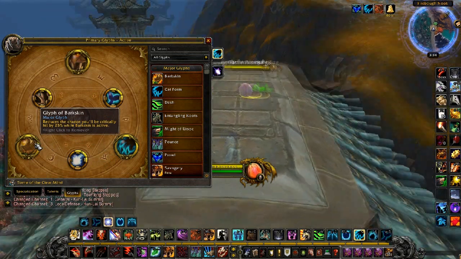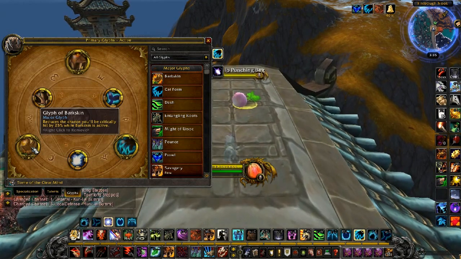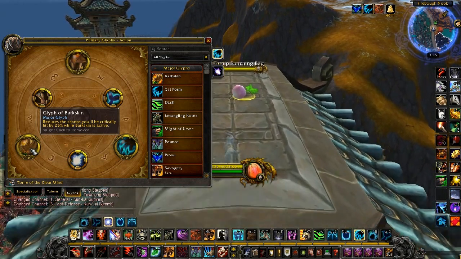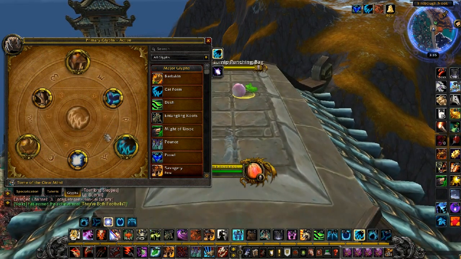And then Barkskin. This is important. This is really, really, really important, guys. This reduces crit by 25%. So let's say somebody throws you in a stun, pops their CDs, and you have no trinket, you pop Barkskin, and their crit is reduced by 25%, which is pretty big.